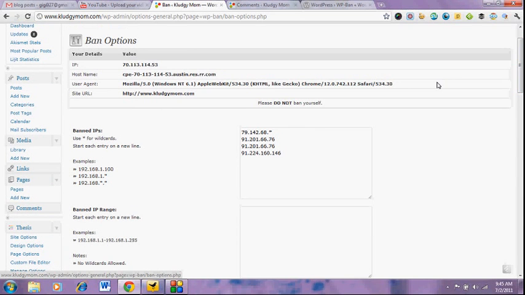Here are your options. You are able to select specific IPs to ban from your site. And this means they will be banned from ever leaving a comment if they try to come in under that IP. And this applies even if, let's say, it's not a spammer. Let's say you've got some kind of anonymous heckler, a stalker that kind of creeps you out and is always on your blog and doesn't make you feel comfortable. Ban them. I wouldn't use this as a tool just to get rid of comments you don't like or people you don't like, but used judiciously, this can be a really powerful tool.